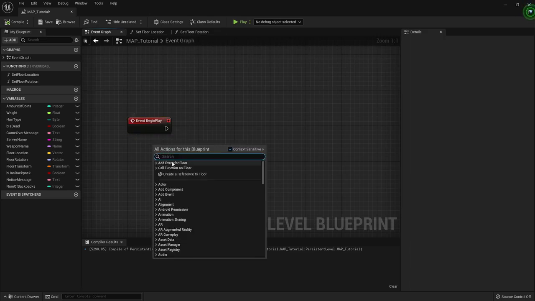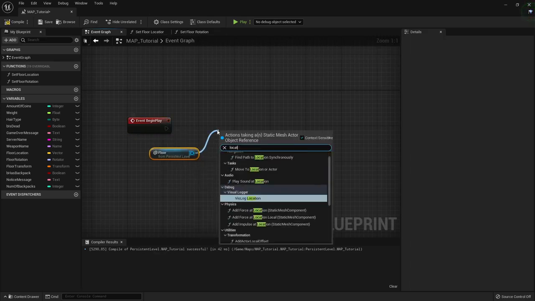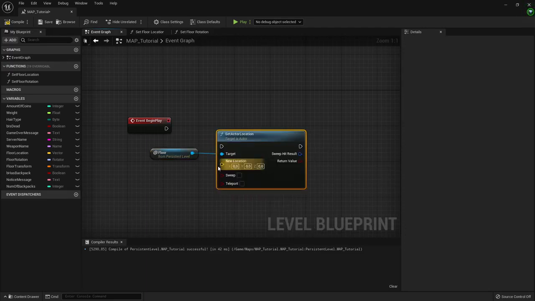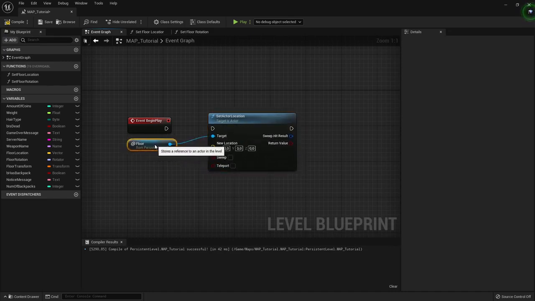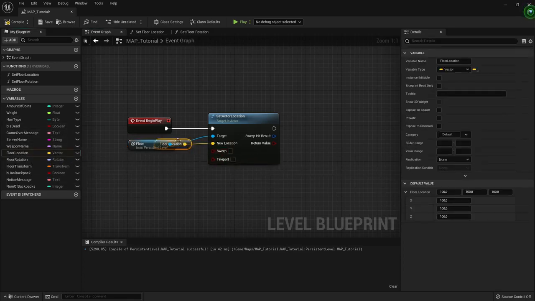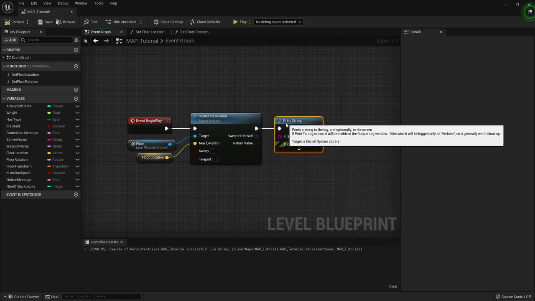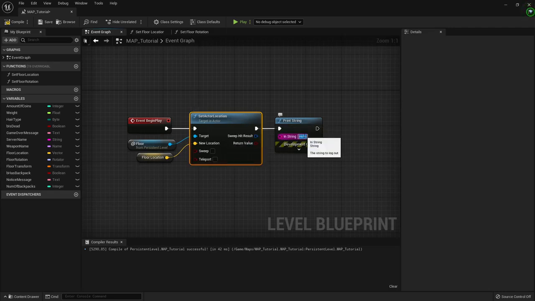So for example, the classic one we've used, if we change the location of the floor that we have, and don't worry, I'll be using more advanced examples later on. I just want to explain the fundamentals to you. And so if we change the location of the floor and we add this vector variable that we made earlier, so now we have a function and it's connected to the event. And maybe we want to print a message later on after we change the location, and we say, nice, we changed the floor location.